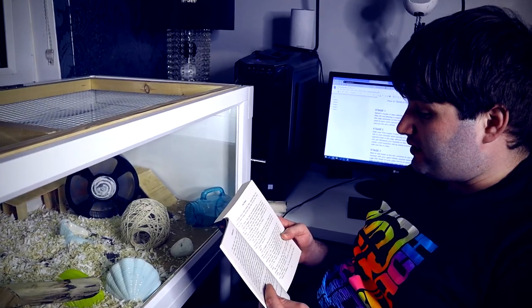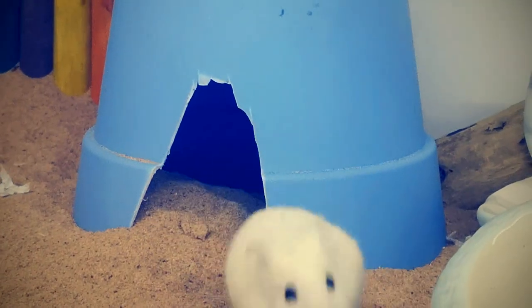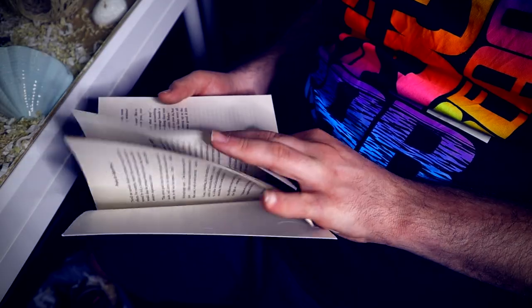Most times in the future when you approach your hamster's cage, you're going to talk to them before you actually open it. Getting them used to your voice is very important — it will allow them to recognise you as you're approaching their cage before you even enter it. This is a very important step because hamsters can actually hear better than they can see, so it's better to rely on their hearing than their sight.